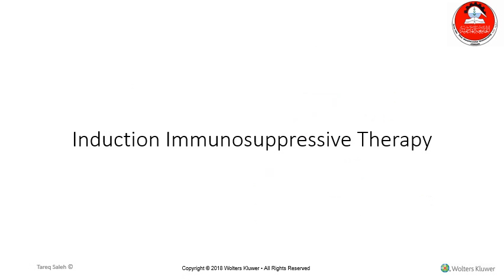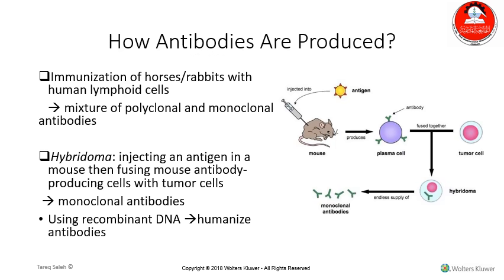So now let's move on and discuss drugs that are used for the induction of immunosuppression. These are the drugs that we use in order to facilitate the implantation of the organ before the surgery is performed. Most of these drugs are either monoclonal or polyclonal antibodies. Okay, we have two types of antibodies. These drugs are more specific and more selective.